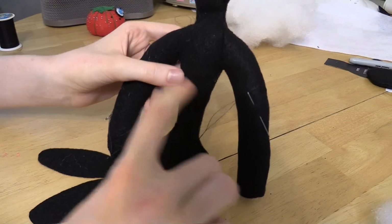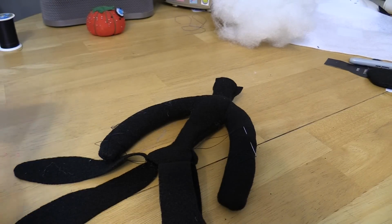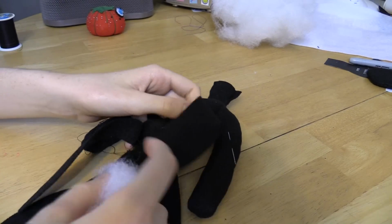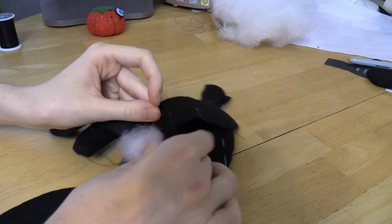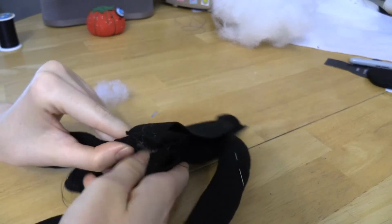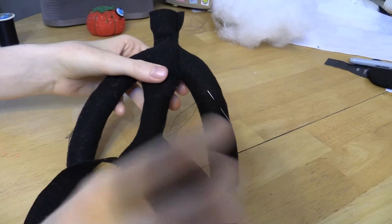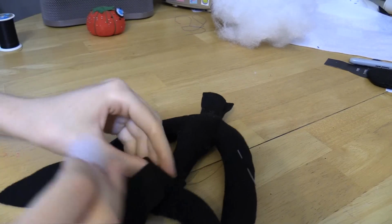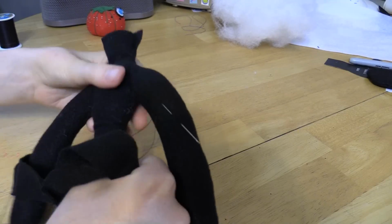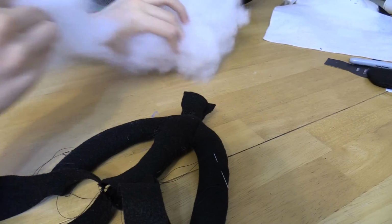Okay, so we've got it this far, and as you can see, it is not stuffed. I didn't stuff it, but as you are going down, I would suggest that you stuff it as you go, but you can also do it now. So just go ahead and stick your stuffing up here and stuff his skinny little waist. Once you do that, just keep going around and stuffing your puppet's body as you go.